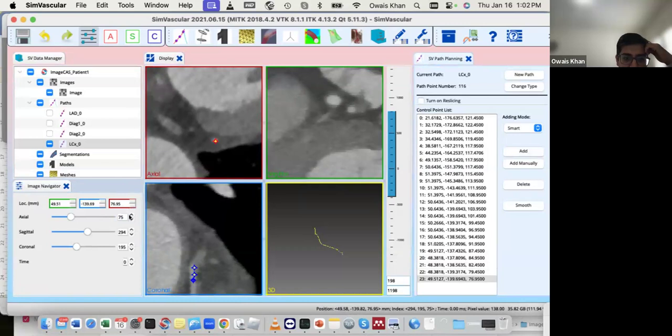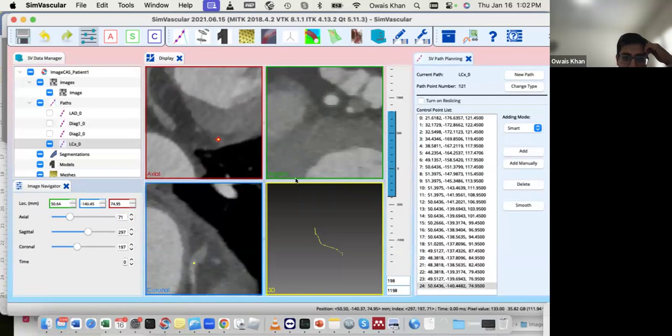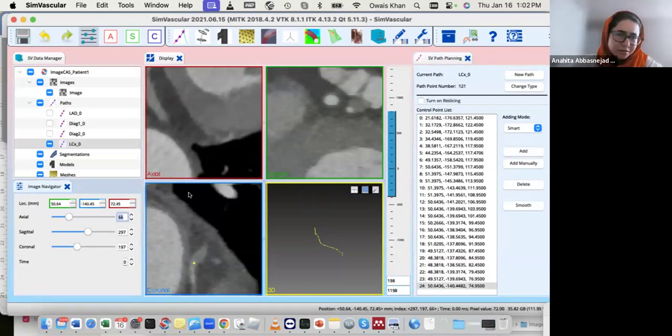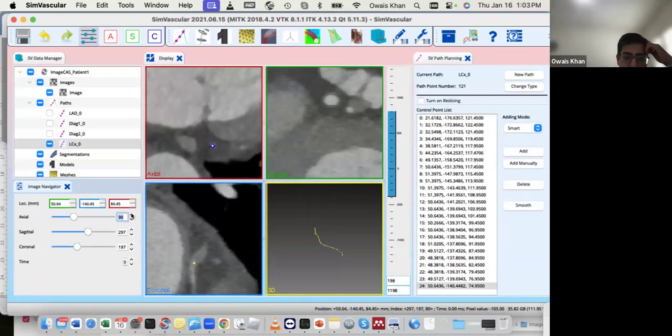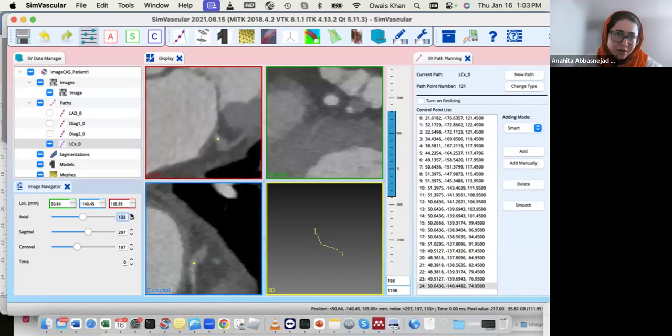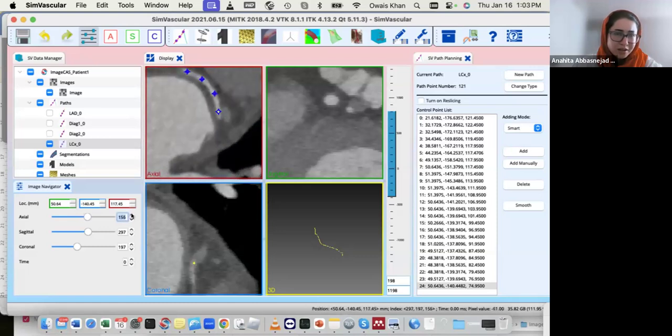I can see, as long as you can see. I think you have taken the OM branch at some level. Yeah, I think there's one more branch that comes out of this. No, I mean, the path that you're following seems to be the OM, at least marginal. And at some level, you lost the LCX branch. Maybe it was too blurry to see.